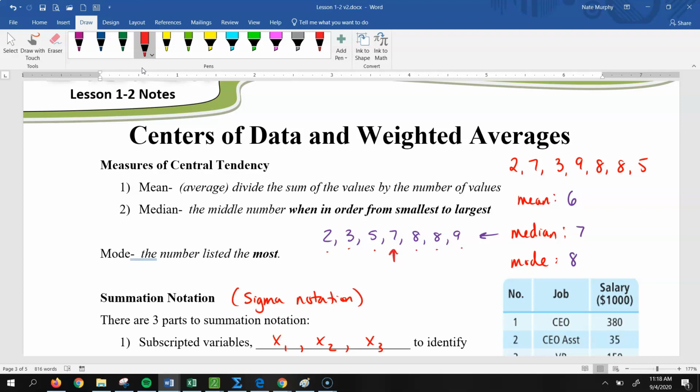Okay, now what if I took out this 9? So now I have 1, 2, 3, 4, 5, 6 numbers. Well, half of 6 would be 3. But the third number is not our median. Our median number would be between 5 and 7. Now, if that ever happens, where we have two middle numbers, like 5 and 7, we would take the average of those two numbers, which in this case 5 plus 7 is 12, and half of 12 is 6. Or you can just think of what number is between 5 and 7. Well, that would be 6.